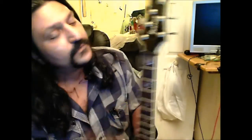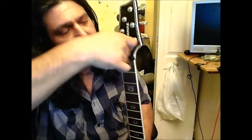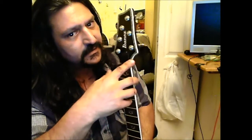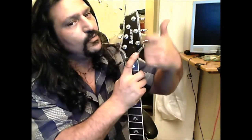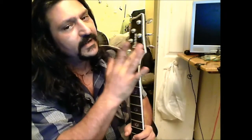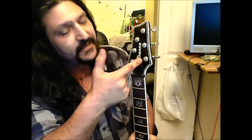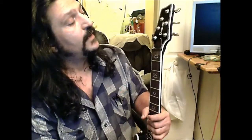Now, when I put on the strings, I'll show you, but you don't go through that and then start winding. What I like to do is put it through on the other side, bring it down, and do one complete loop with the slack that it has, okay? That way, when I hold it, it's already got one loop around, and you start tightening it. Because remember, the only thing holding that string on here is basically the kink where it starts going around and the friction. That's all that holds it on, okay?